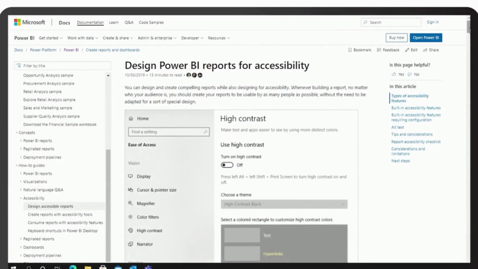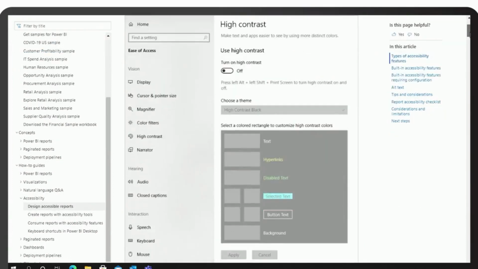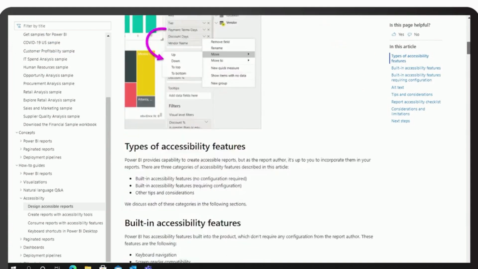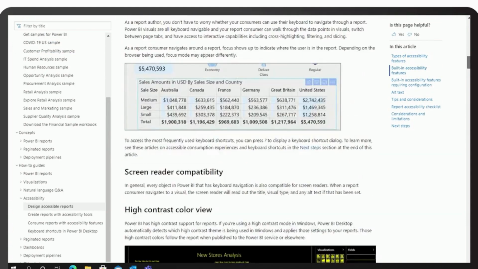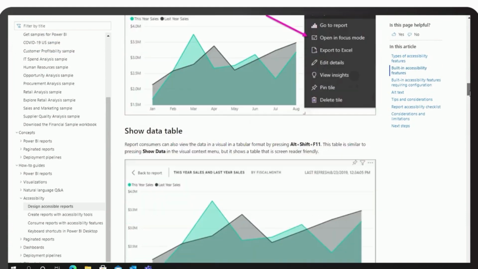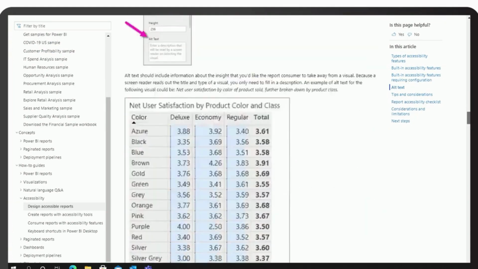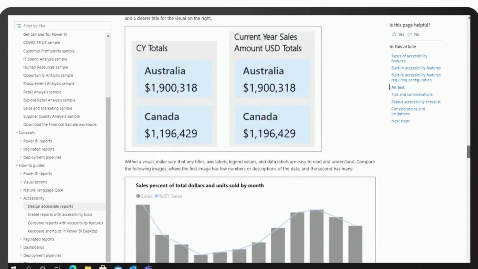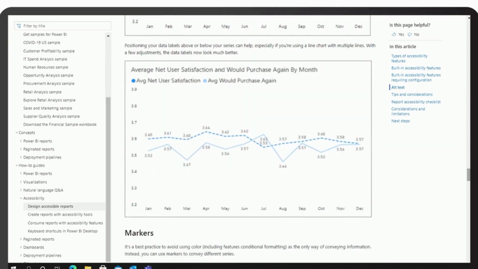Again, there are some good accessibility guidelines around how to design your reports. From a diversity and inclusion perspective, from an accessibility perspective, these are some really good resources. And just for information as well, Microsoft is considered to be one of the pioneers in the D&I space, and we have really injected all of that information and knowledge into the product stack. So be it navigation, be it things like screen reader, high contrast, focus mode, all these things are available in Power BI, which you can really leverage for your business.